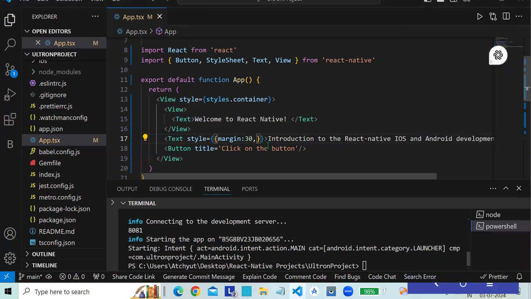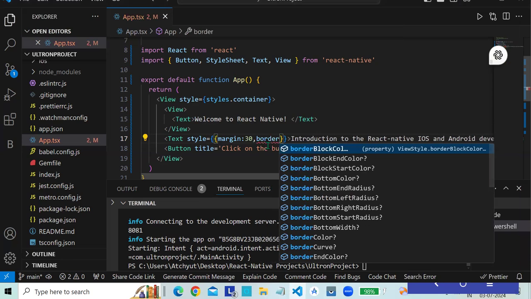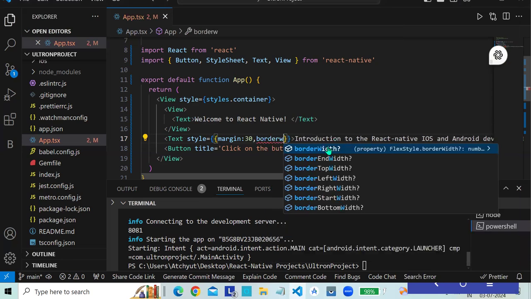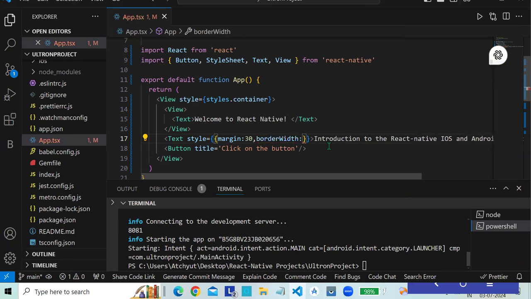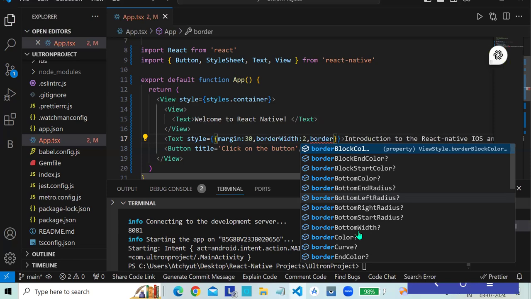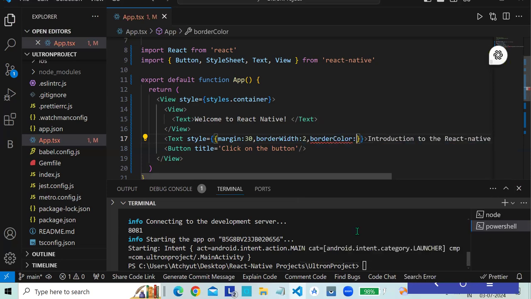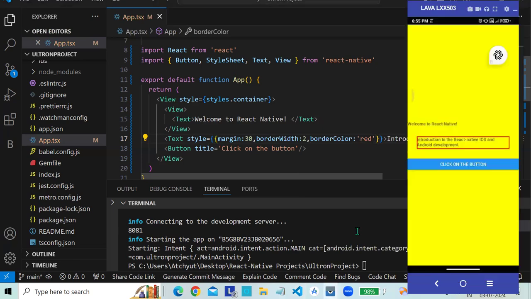After that, I will give border width 2, and I will give border color red. See here, we got some border, some border width, and a border color, which is red.